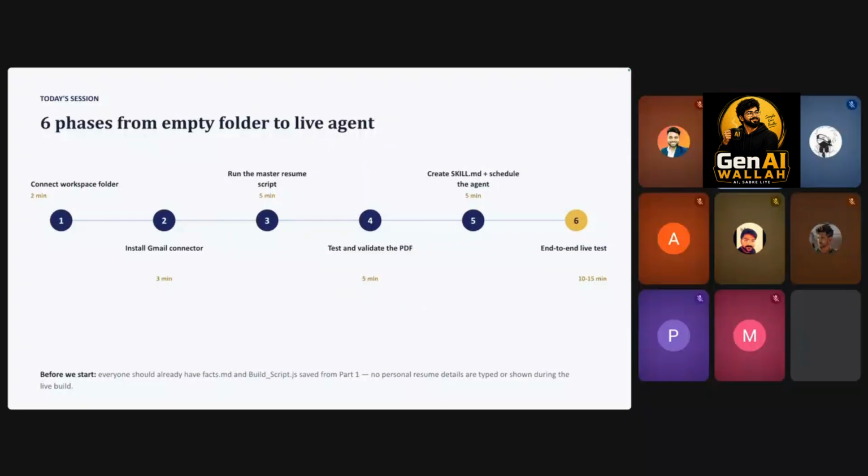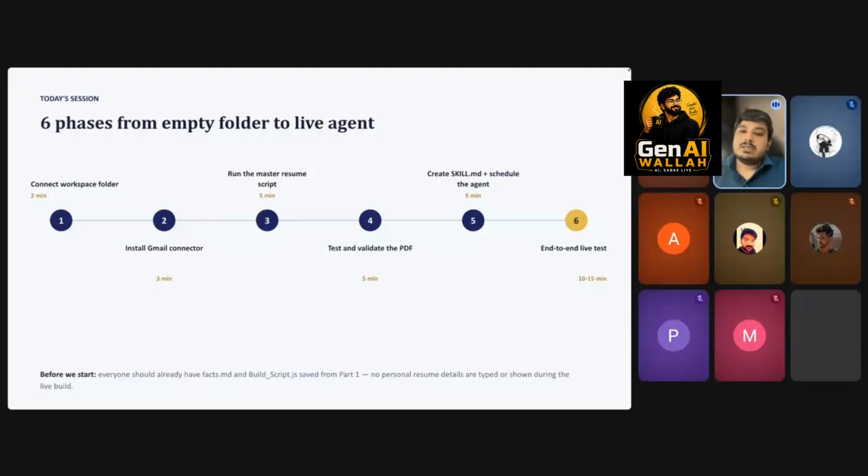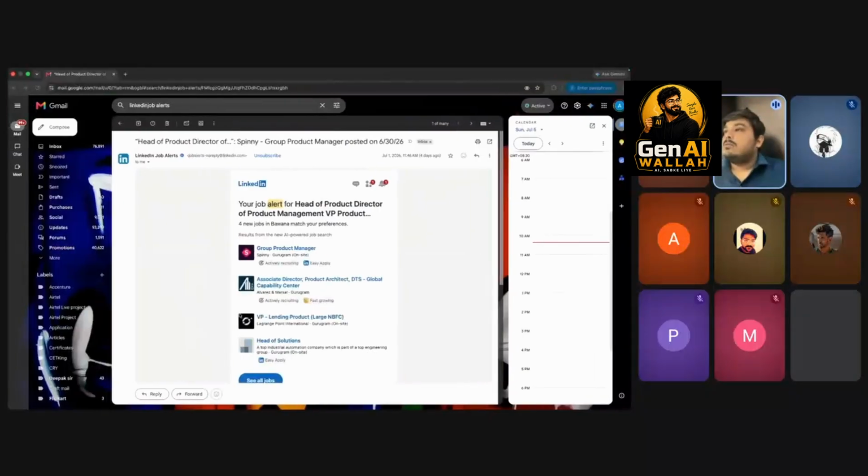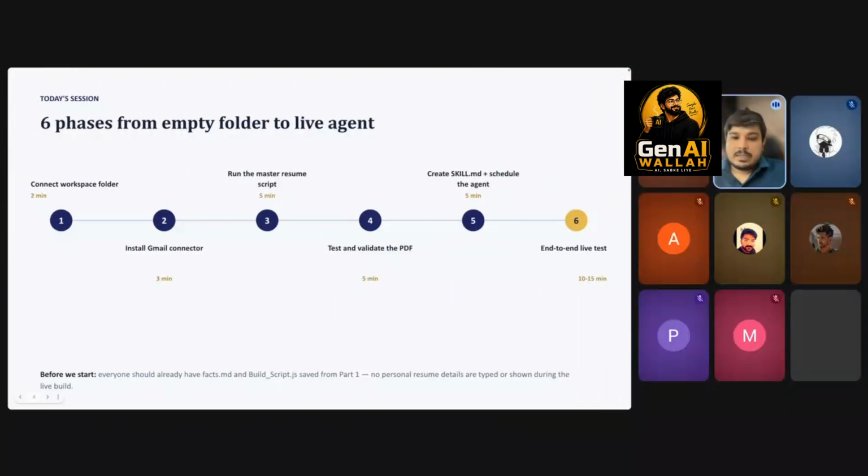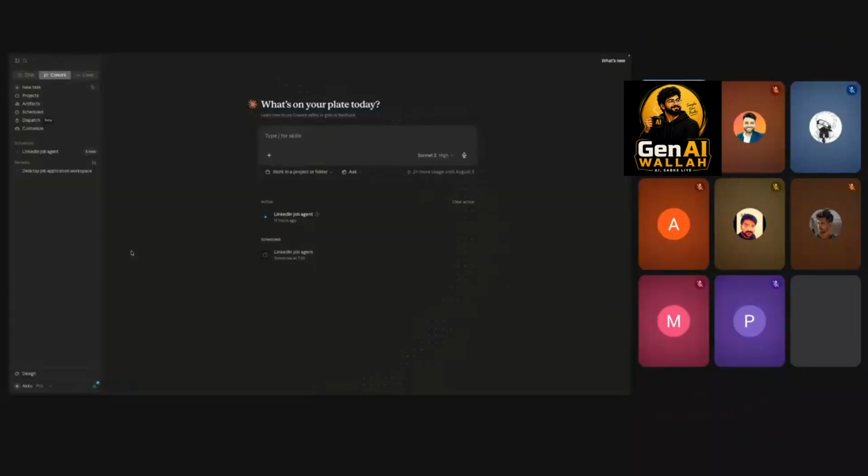This will be done through 6 steps. Right now, we need not worry about the terminologies here. We'll do it one by one, and you will see how it can be done. We just need to prepare 3 files before this. So give me a minute. We'll start. Just give me a second. Now we'll start. Screen visible.